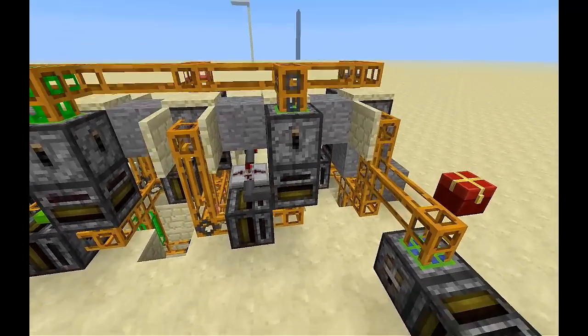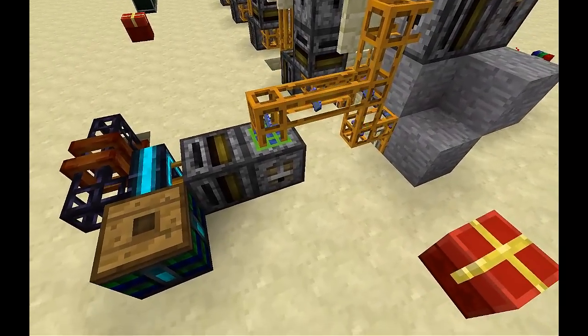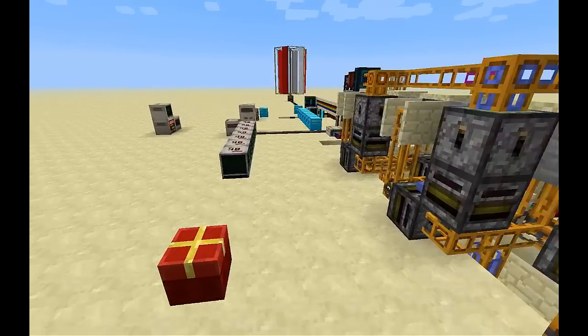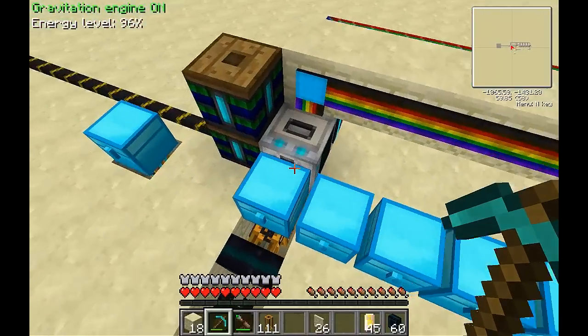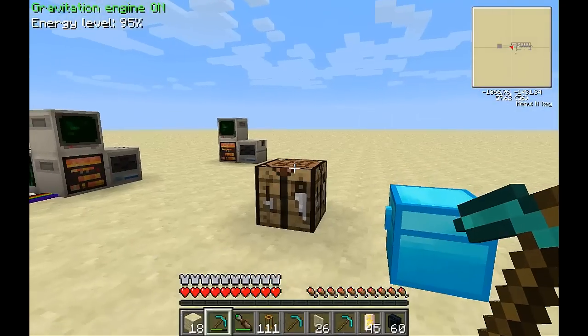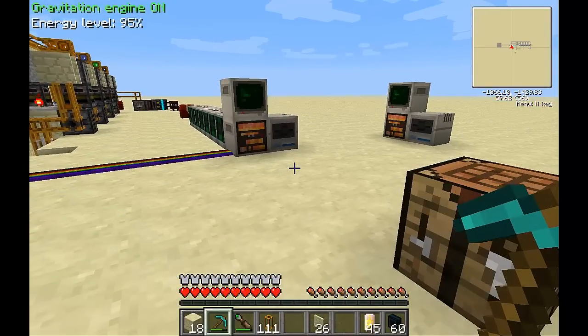So then the last sticks are over here, and now we have a blue packet, goes into the stamper, and we're going to get our diamond picks, and if we run over here, we'll see that we have all of the 5 diamond picks with the 15 diamonds and the 10 sticks taken out. So let's take the diamond picks, and then we can go off and enchant them if we want to for later. You know, go on a huge mining expedition or something.